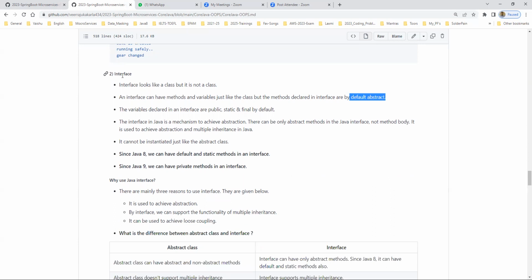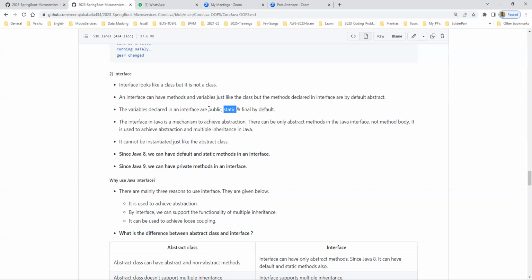Interface is nothing but 100% abstract methods. We should not give any implementation for those methods, which means we simply define the interface. The variables declared in an interface are public, static, final by default. Why? Because we cannot create an object for this, and we cannot change anything in it. Whatever fields you want to declare as constants: public means the implementing classes need to access them, static means you can directly call them as class dot variable name, and final means we cannot modify them.